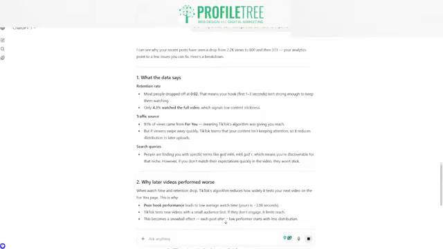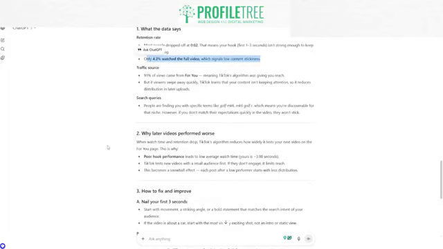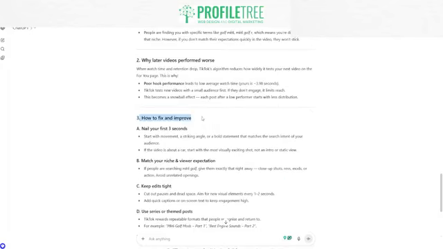Okay. So of course I am showing my own content here, but you can see here what the data says. Most people dropped off at 0.02, means that your hook is within the first 1 to 3 seconds. So that is, it's not even surprising, to be fair, because that is where majority of your viewers lie, which is within the 1 to 4 seconds actually. So you can see it isn't strong enough to keep them watching. So only 4.3% watch the full video, which signals low content stickiness. So then you can have a look and see how to fix and improve.